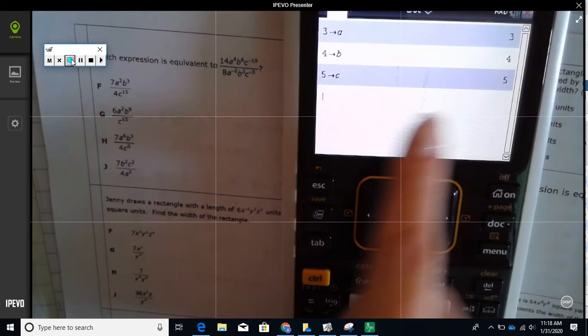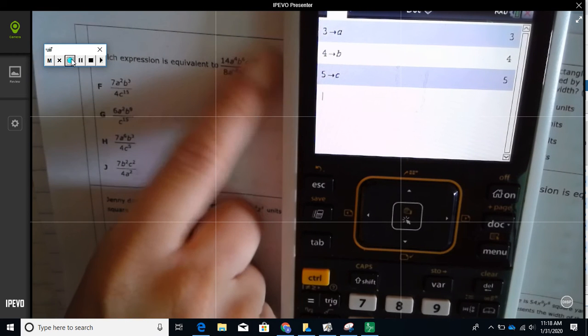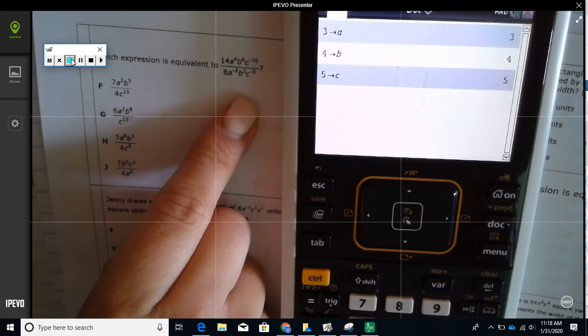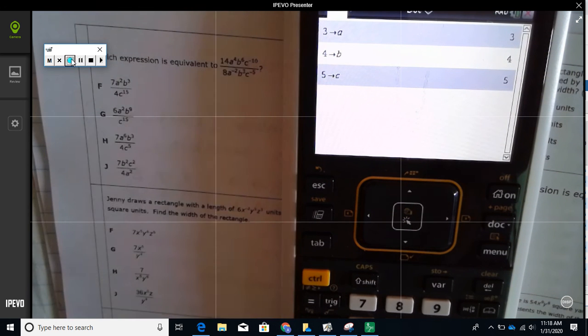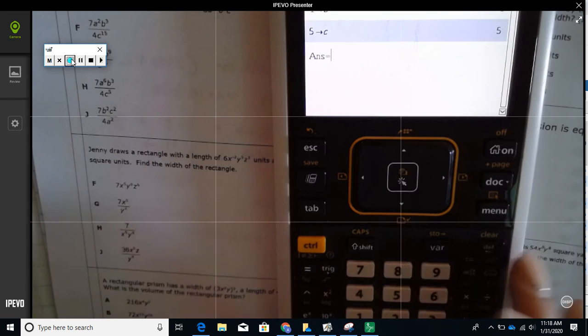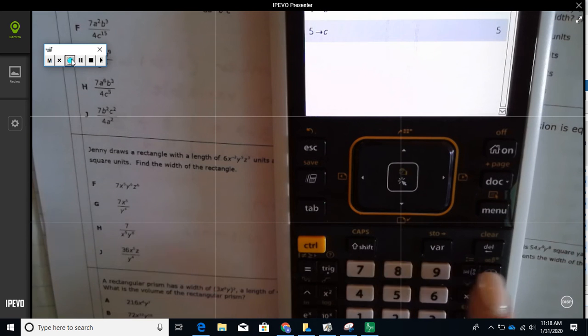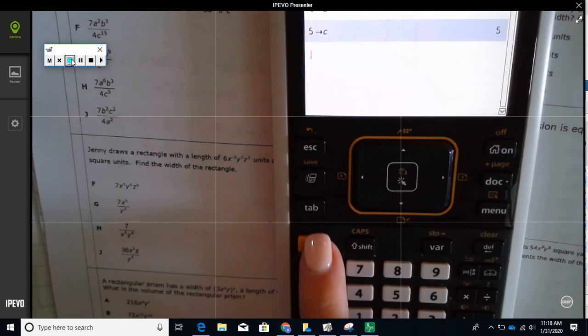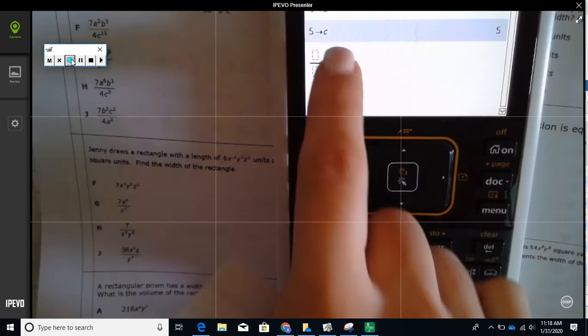And then I'm going to type in the one in the problem. You have to type it in exactly as it is. If it says parentheses, if it has a negative, type it in exactly as it is. So this is a fraction, so I'm going to write it as a fraction. Press Control, divide. So then I've got my fraction, and I'm going to type it in.